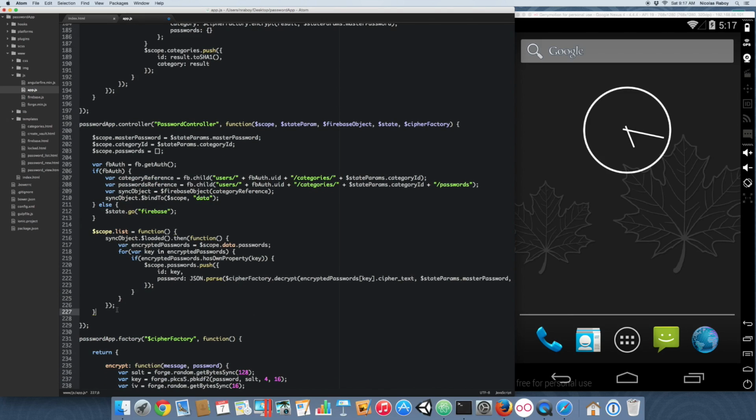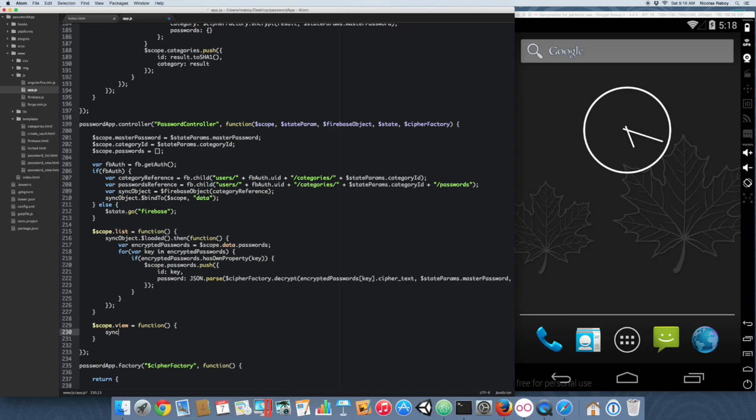So the next function that we want to create is our view function. So we're going to say scope view equals function. Sync object loaded. You're probably getting pretty familiar with this.